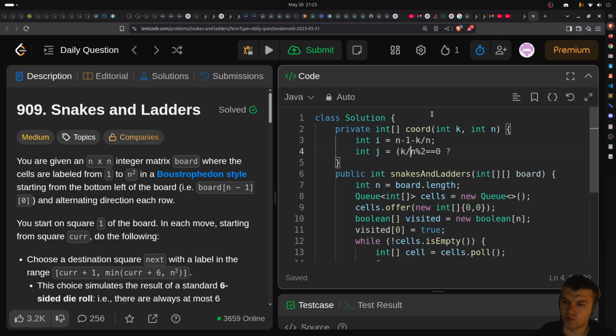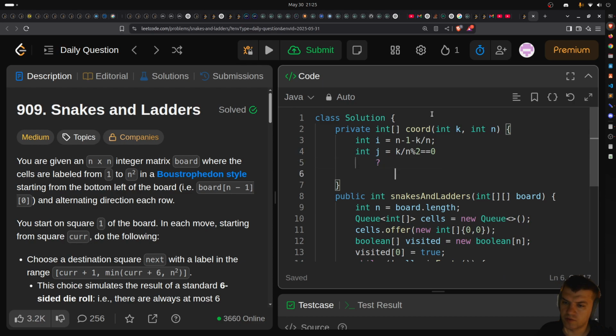Then I'm gonna have one set of j's, otherwise I'm gonna have other. So this is gonna be just k mod n, and this gonna be n minus 1 minus k mod n.